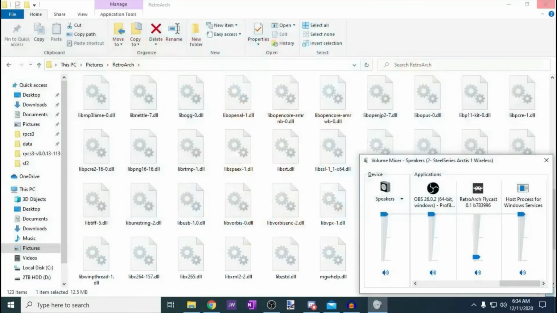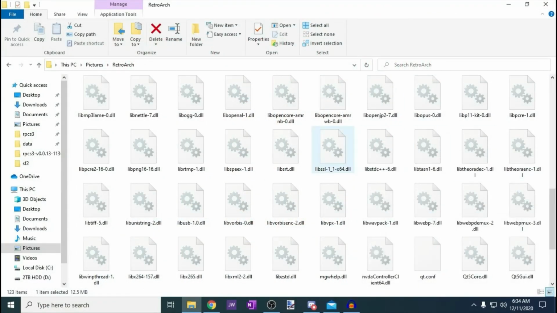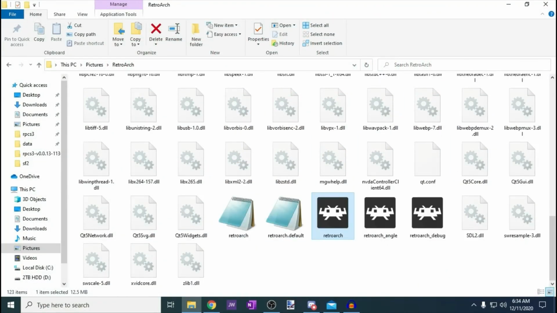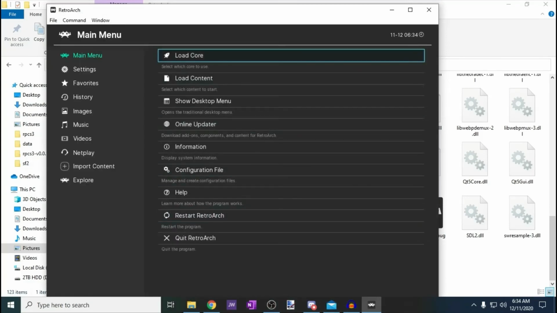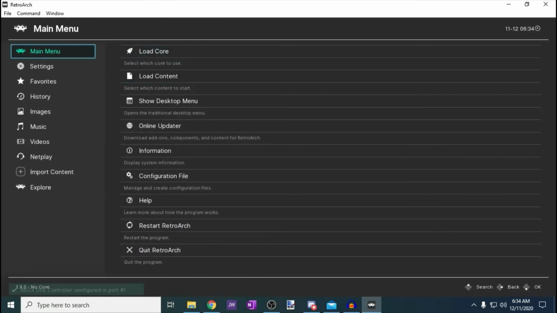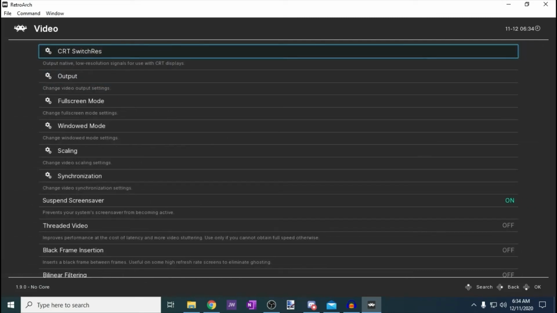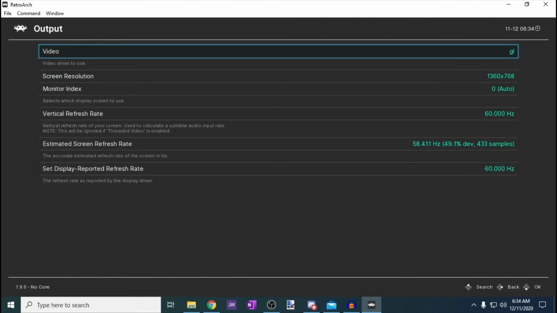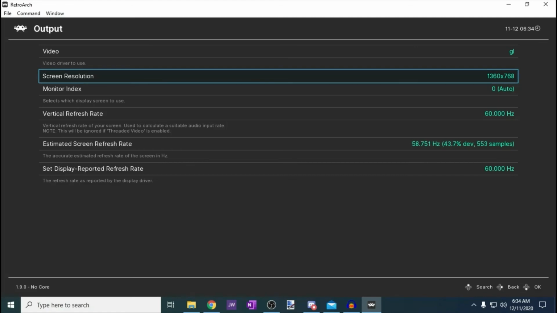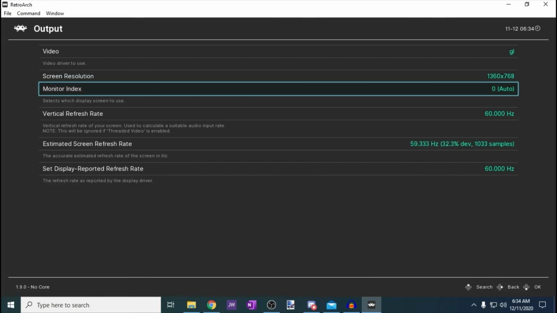And we're going to relaunch it again. So the first thing we need to do is go to settings, then video, then output. I'm trying to remember, I know there's a way to set a certain aspect ratio.